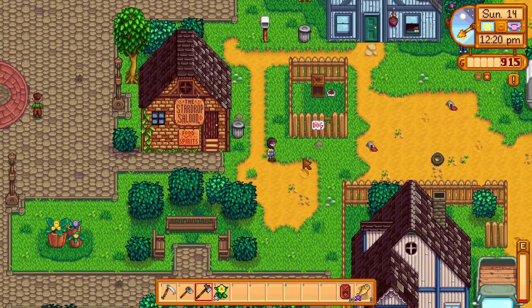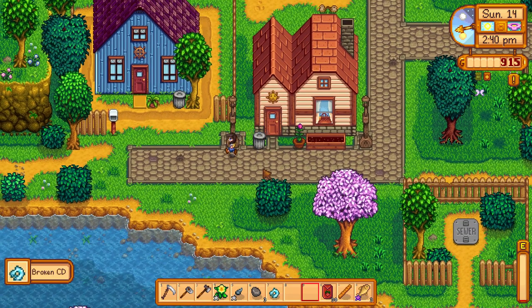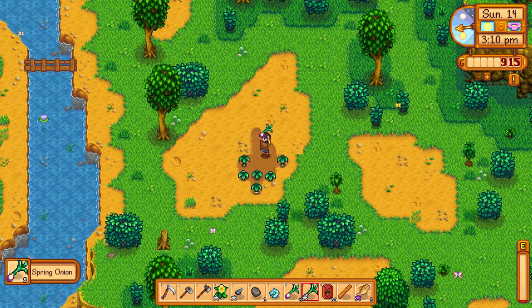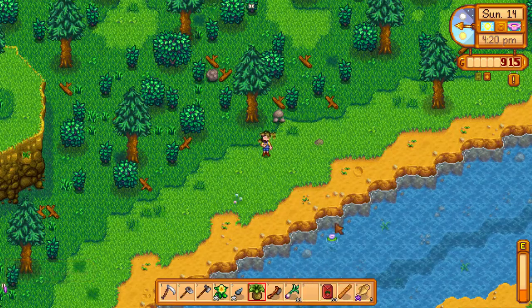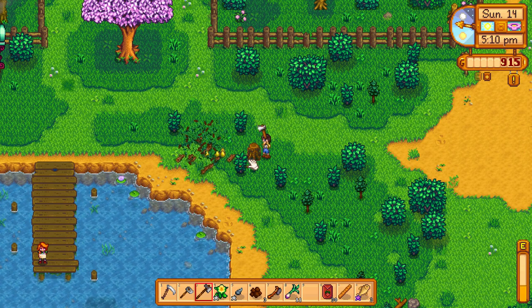We checked the bins, went and did some foraging on the beach. Checked the bins again. Did some foraging for the spring onions. Found a lost axe for Robin, which I'll never give her, and then I went and chopped some trees down to get the foraging level up.